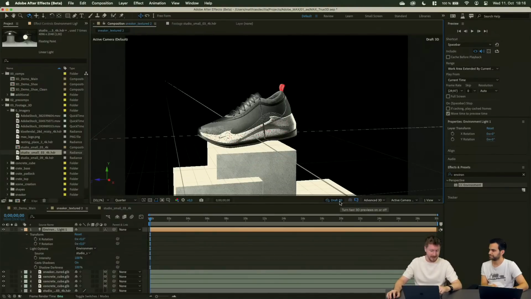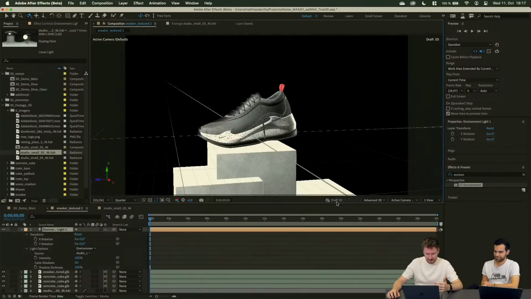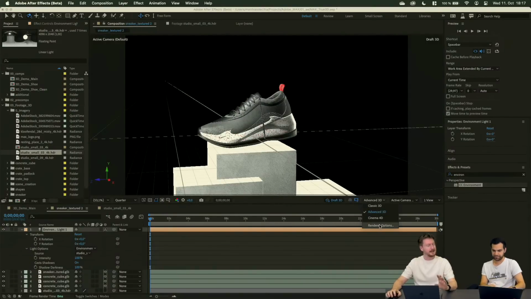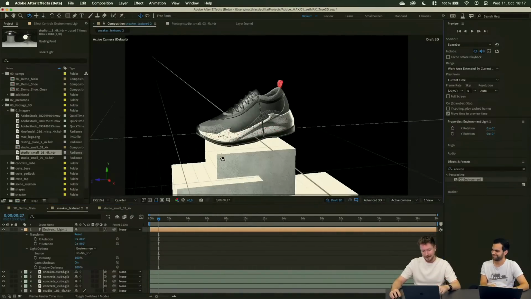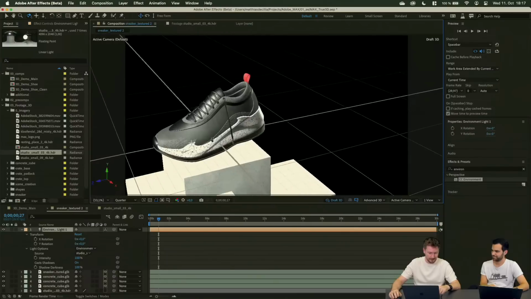And right now I'm using Draft 3D. That's a faster way to move around in space, so it doesn't have to calculate all the perfect shadows and edges. So a little rough, but faster. Exactly. But if I want to work on imagery, like really compositing the final image, I can turn it off. And if I want to dial in the render settings, go in there, increase the samples, increase the shadow box size, lots of nerdy stuff if you're into it, and it works super nice. And as you can see, the draft mode is super snappy, so it's great for work in progress.